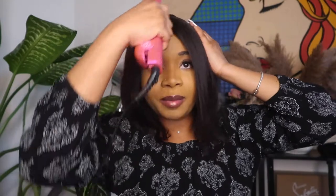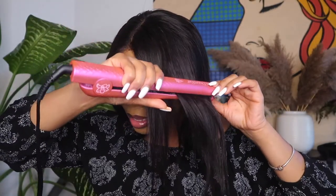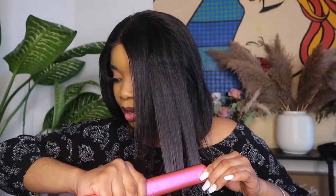This is so cute. Imagine this on my natural hair. I also use a straightener to flat iron my wig, okay? So if this is doing the job, baby girl, we're here for it. Duvolle, I think I'm butchering the name, y'all, but your girl's feeling this, sis. And I'm not even using a comb, sis.